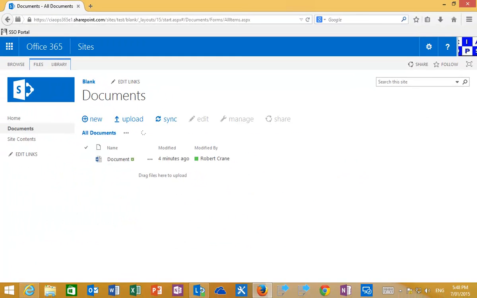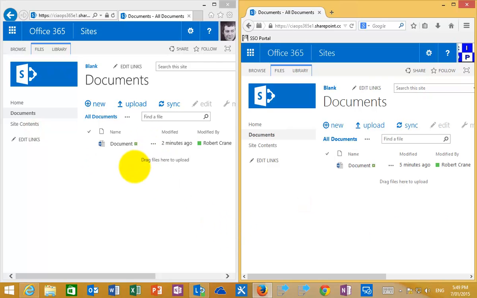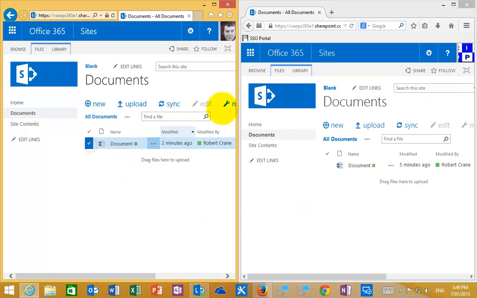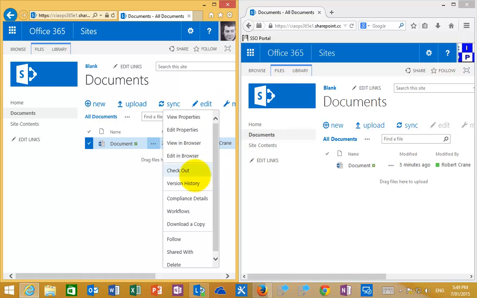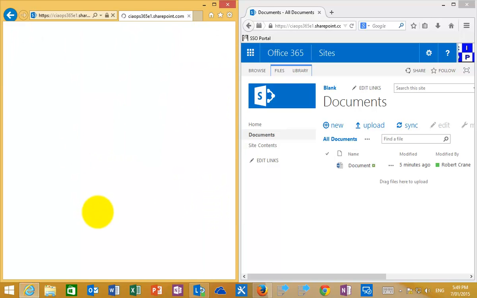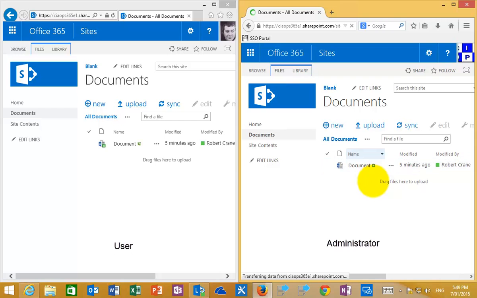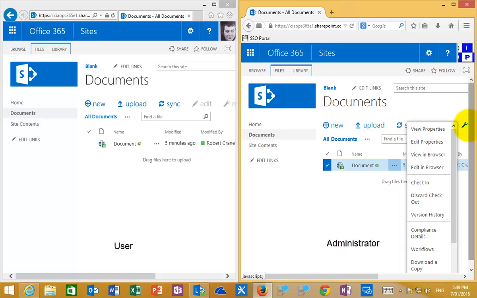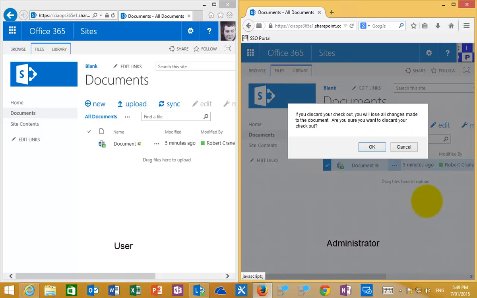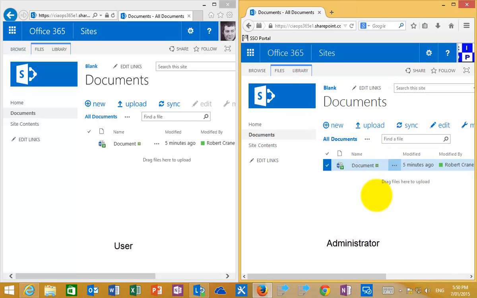Now what we can do is if a user, just an ordinary user, goes in, for example, and checks out the document, so let's say that they're working on the document, they check it out over here on the left hand side. If I now update my primary user, who is an administrator and has more rights than the ordinary user, you'll see that the document remains checked out. Now because this user is an administrator and has full rights over the document library, you'll see that they have the ability to force the check-in to disregard the checkout. So an administrator has the ability to override a user's check-in.